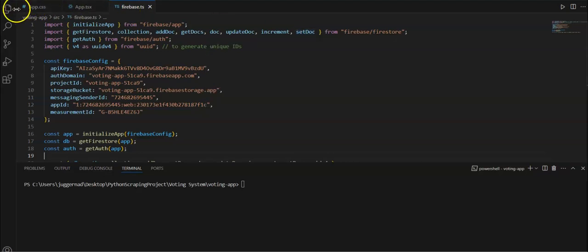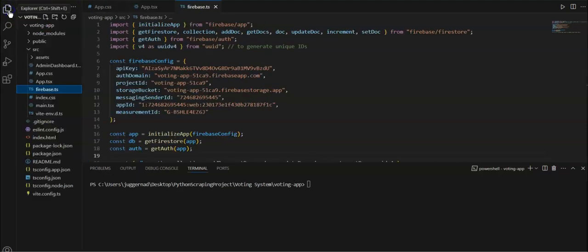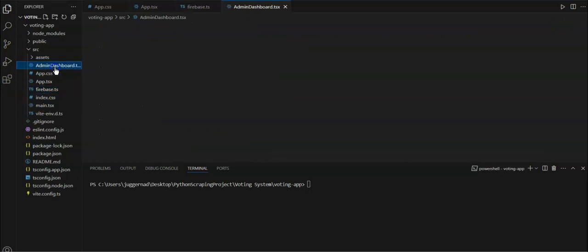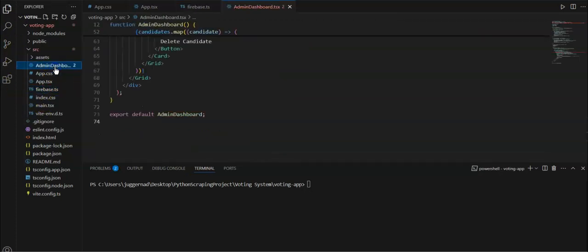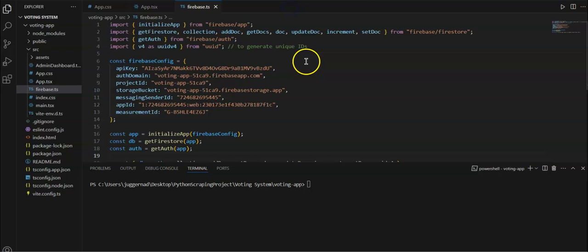I also created the dashboard, although there's some issue with it. The admin will be the one who manages the system, so I'm not going to show that for now.